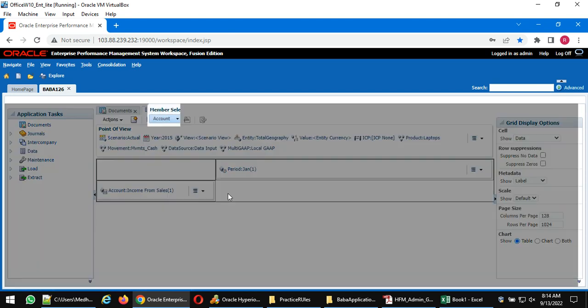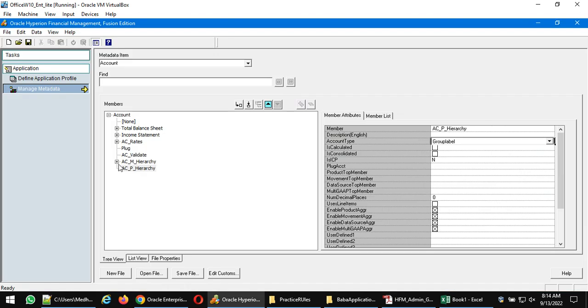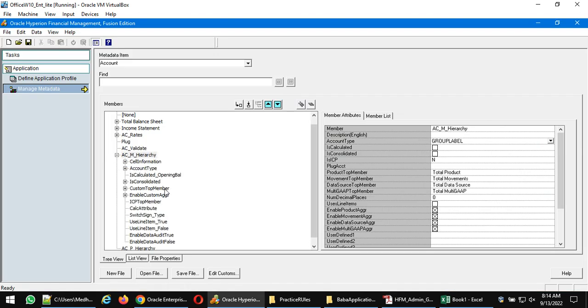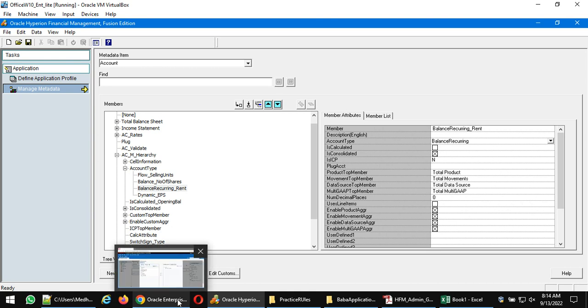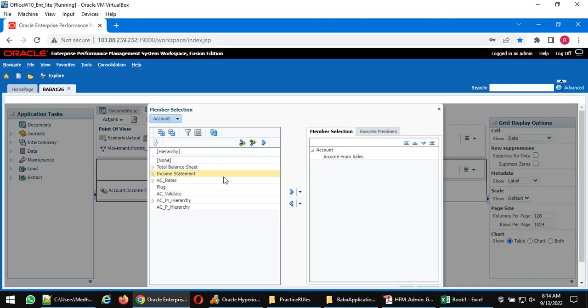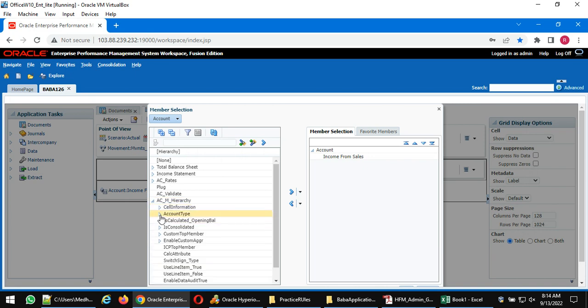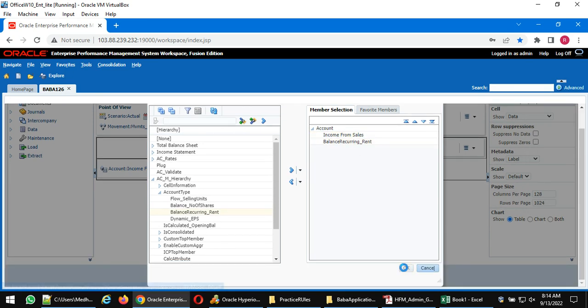So see, under metadata M hierarchy, you see balance recurring, account type, selling units, number of shares, dynamic EPS, balance recurring underscore rent. Okay, so yes, I create this member. So M hierarchy, account type, balance recurring, rent, done. Income from sales and balance recurring, right, done.